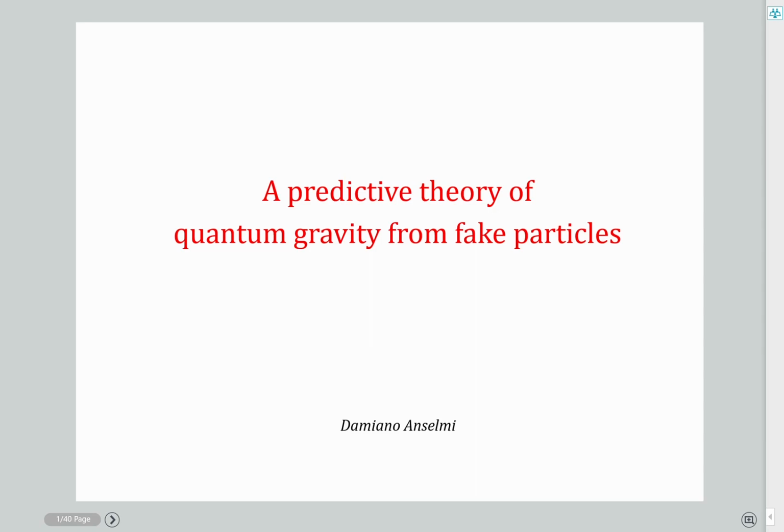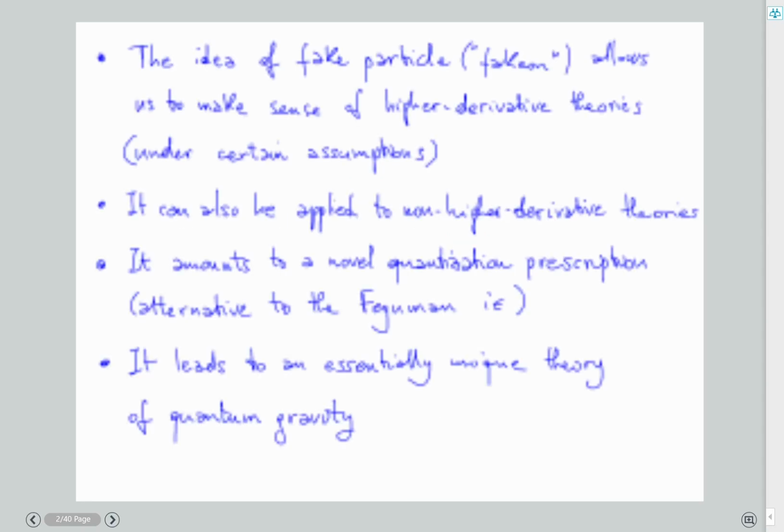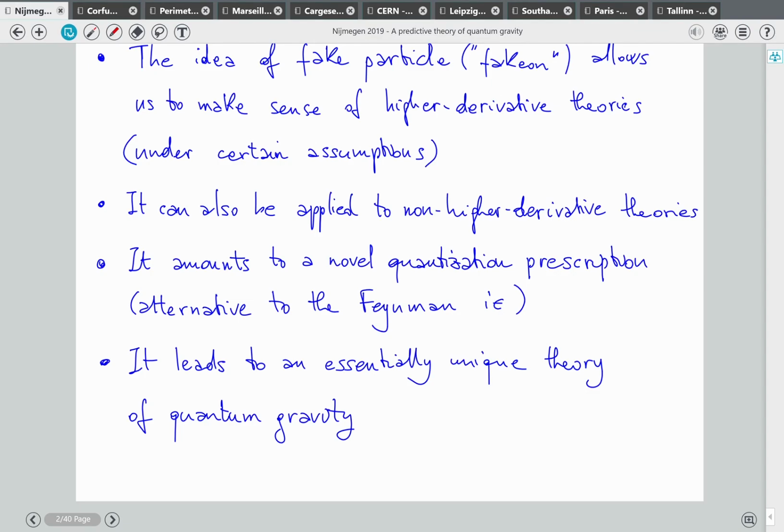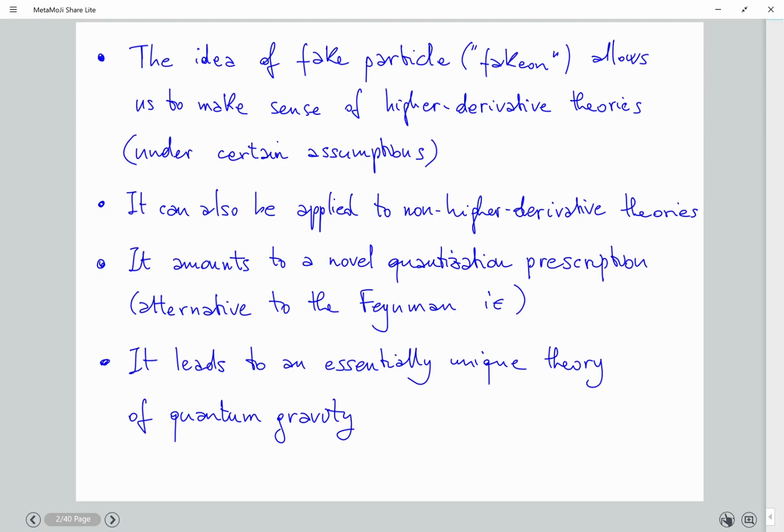precursors of the key idea that's behind this, and the key idea is the idea of fake particles, or phacon. That's how I call it. What is it? So this is a fake particle, or phacon is a new concept, which basically means that it is an alternative quantization prescription. Or I should start maybe by saying that everything here in this approach comes from high energy physics. So you will see it from the beginning to the very end.